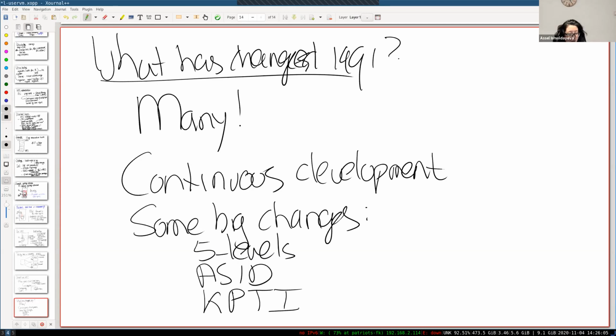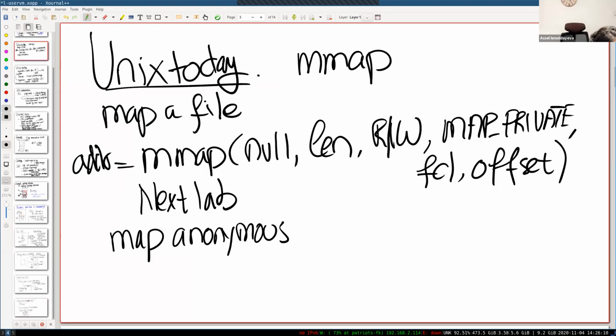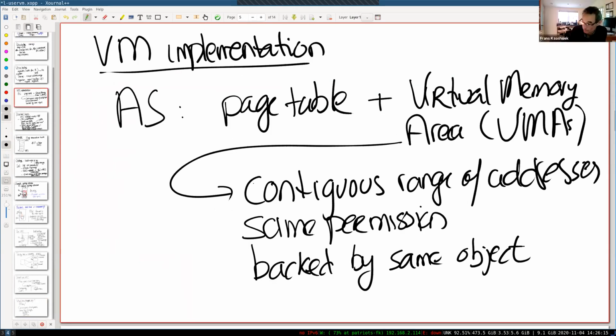Could I ask about one of the first slides, the VM implementation one, like 2 slides after this one? Yes, that one. What do you mean exactly by a contiguous range of addresses? A contiguous range of virtual addresses.